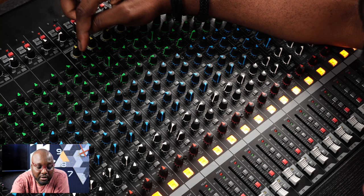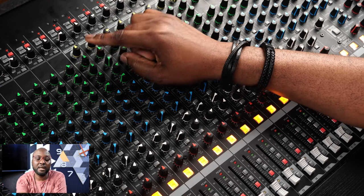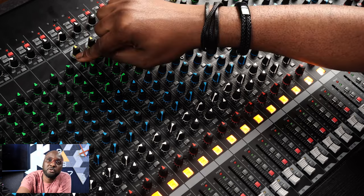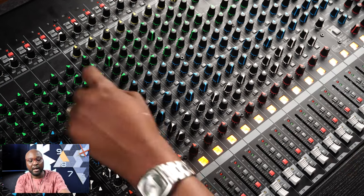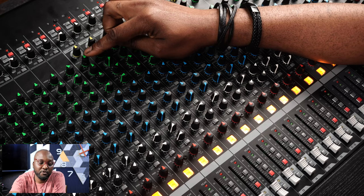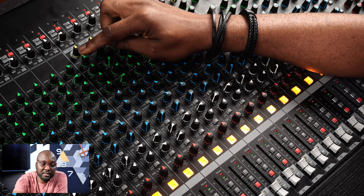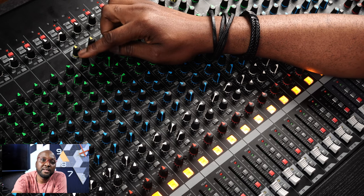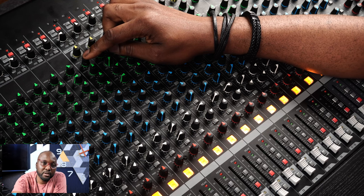And you have this arrow that indicates the level that you are changing, and it's starting from minus 15 to plus 15, all right? So at 12 o'clock is where we have the unity gain on this knob. Okay, 12 o'clock is the unity gain. The unity gain means that at that 8 kilohertz, you are not adding any effect and you're not taking any effect out of it if you leave it at 12 o'clock, which is the unity, okay?